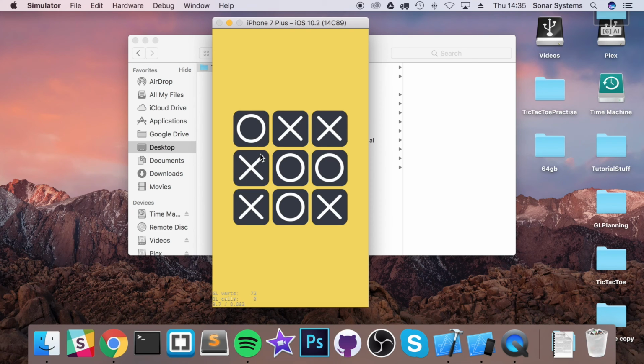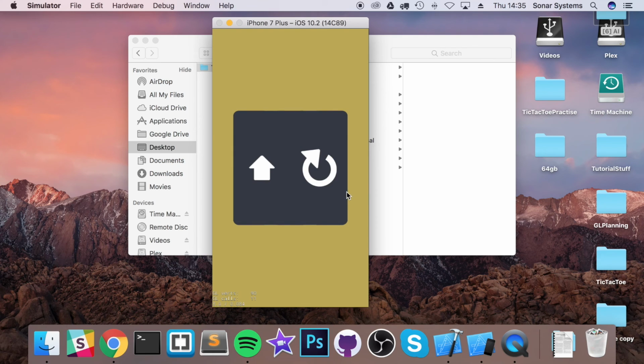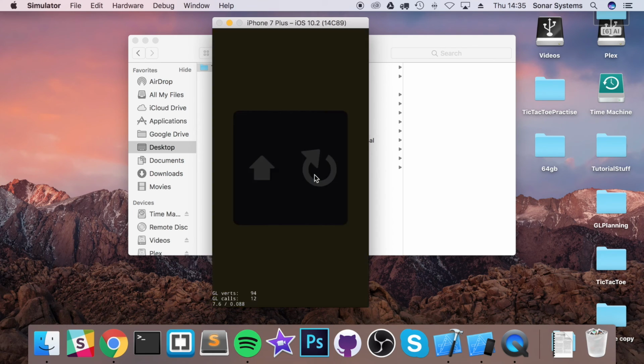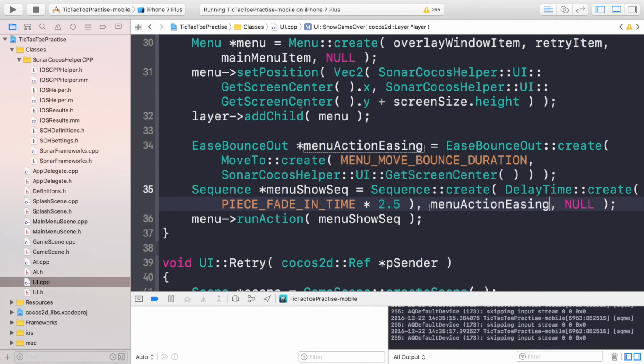Okay, so this is the drawing. Just let the user see it for a bit and then we can retry again. At the moment, what if we want to quit from here? What if we want to retry without having to complete this instance of the game? We'll be implementing that in the next video using the pause system that we'll be adding to our UI system.